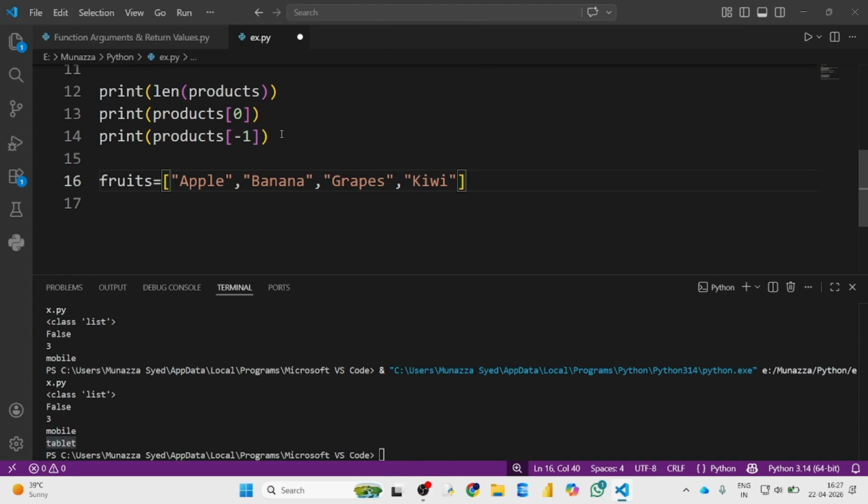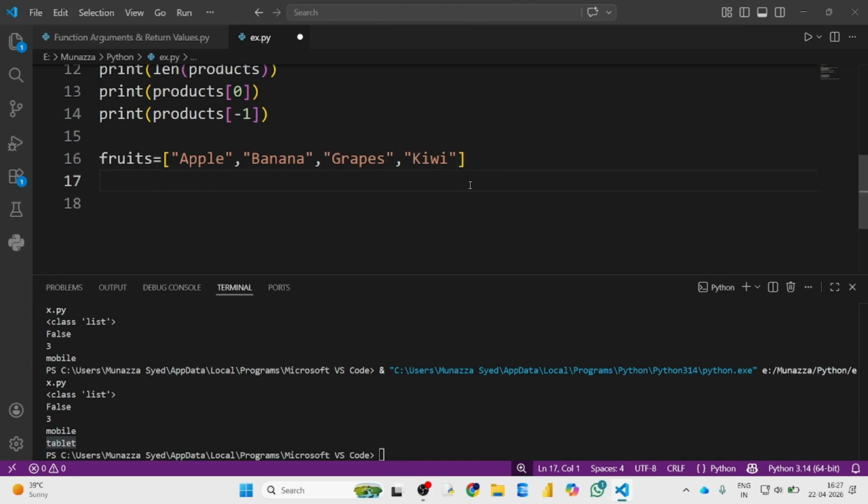So these are a few elements of this list. Slicing means you are cutting out the list, or you're getting the sub list. That means instead of printing the whole list, you simply want some part of the list. You only want to print banana, grapes, and kiwi.